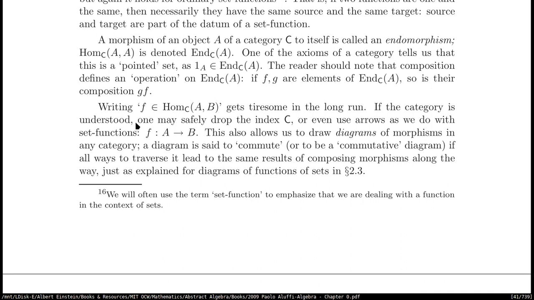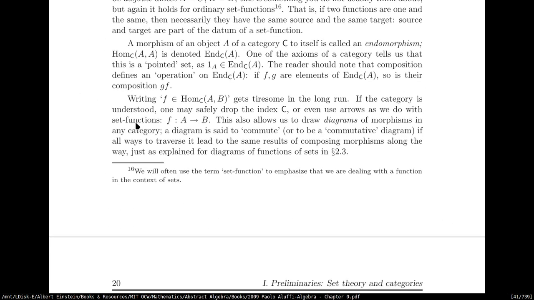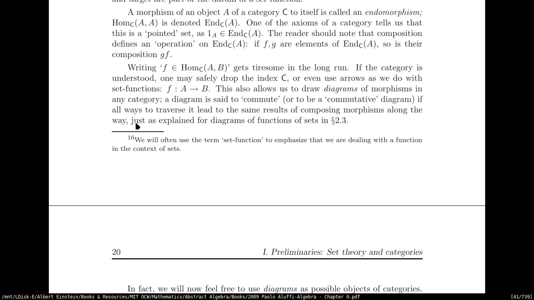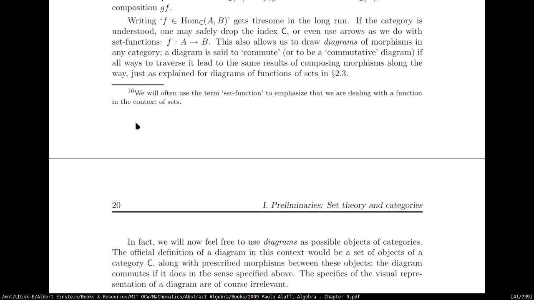So that was the category definition, and then instead of writing all these axioms, we can do something better, which is creating diagrams for these objects and these morphisms. And that's one of the great things about category theory, that you don't really have to write anything which you can draw a diagram of, right? So instead of writing F is an element of Hom(A, B) with respect to the category C, you can just have A and B and draw an arrow which represents the morphism F from A to B, right?